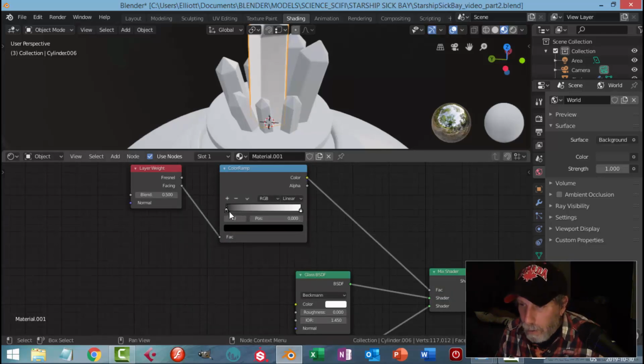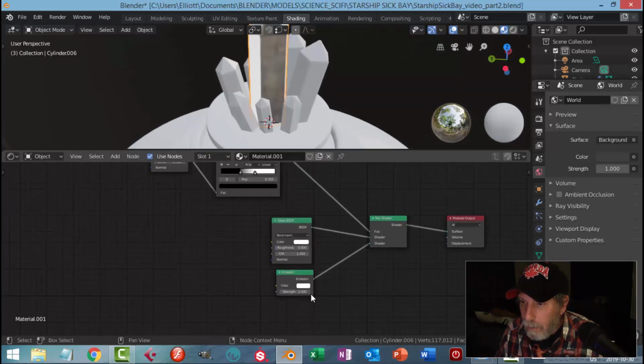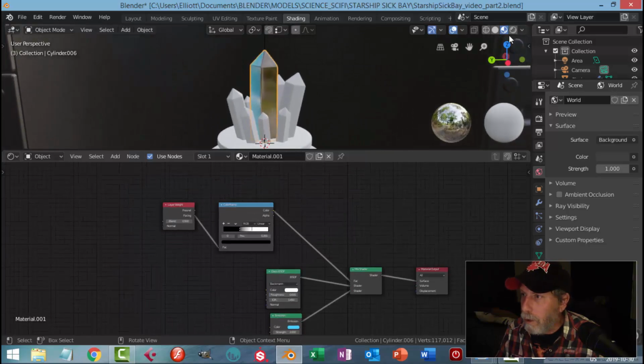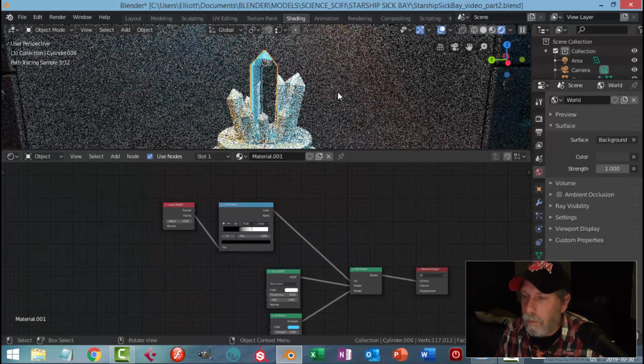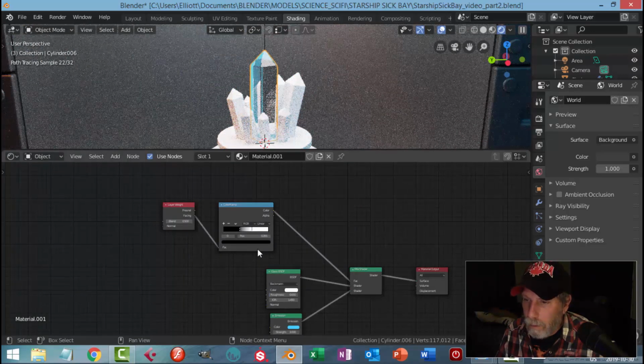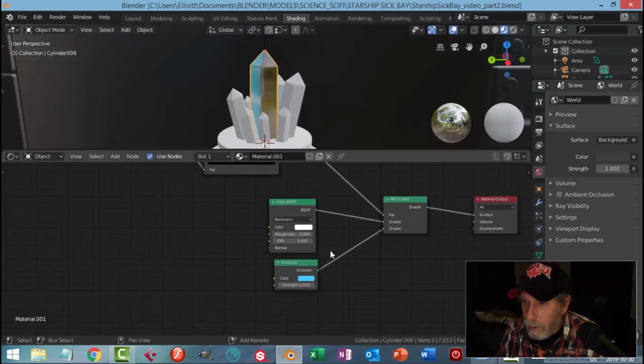Okay, I'm going to squeeze these in a little bit here, like that, and I'm going to change this to blue. We'll start to see something going on here. See? Bring up this.